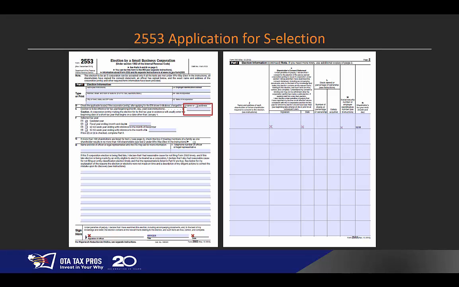You should find the effective date in this area boxed, and also the second page has the shareholder information. We have faxed this document over to the IRS, and within 6 to 8 weeks, you will receive a confirmation in the same capacity that you received an EIN acceptance letter. All letters received from the IRS should be scanned and uploaded to the vault, and we highly recommend making additional copies for your personal records.